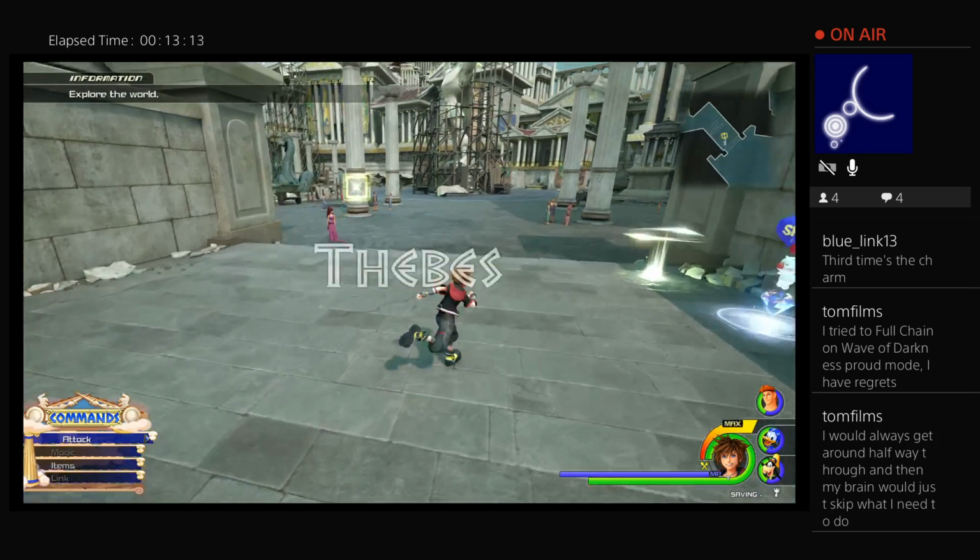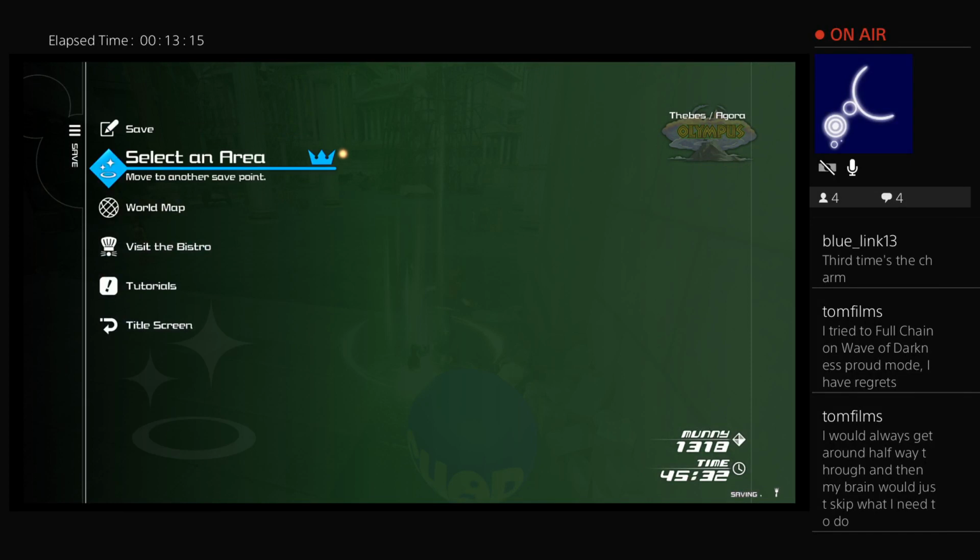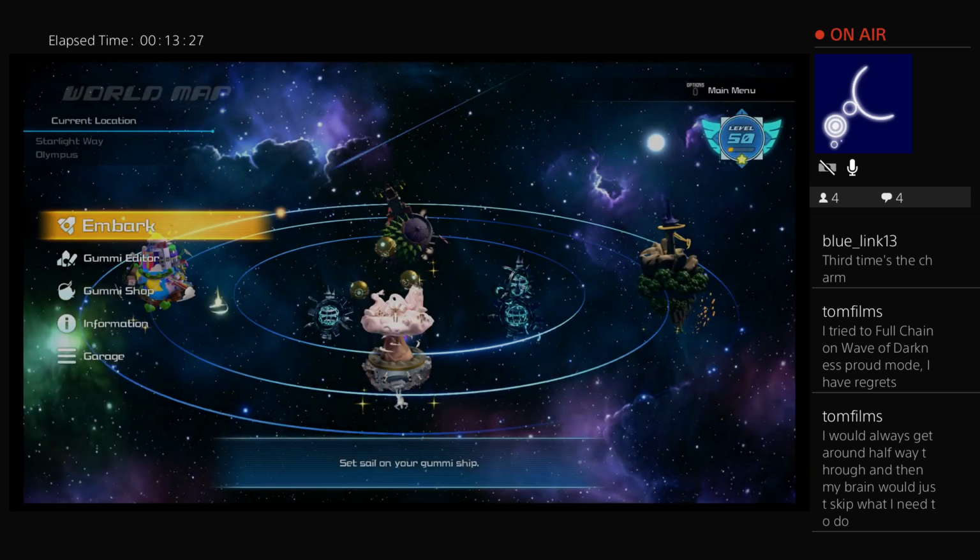And so after Olympus, we are then thrown into the gummy ship. The gummy ship in and of itself has its own tutorial, and I like the way it does this because we have a breadcrumb thing happening here. So when you're thrown into the world map, I think I know which one it is. I think I know which gate we have to pop out of. Let's see.